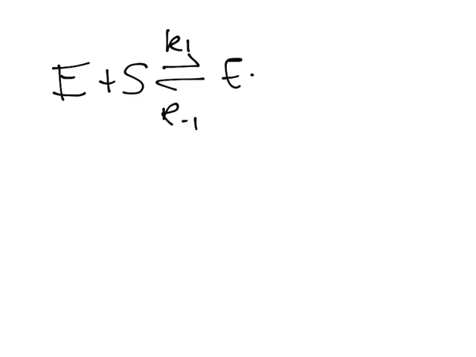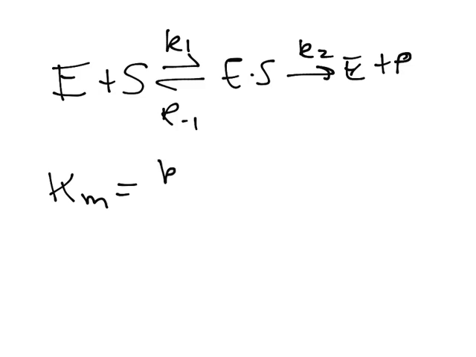So let's consider, again, our little schematic that describes an enzymatically catalyzed reaction. This is the one we keep using for everything. So formation of the complex, and our rate determining step is K2, including formation and product release all in one step. Okay, so we know from the derivation of the Michaelis-Menten constant that Km is a function of multiple rate constants. It was K2 plus K minus 1 over K1. So it's a function of these rate constants.